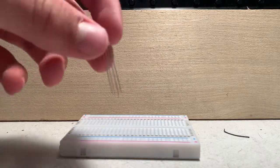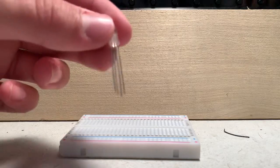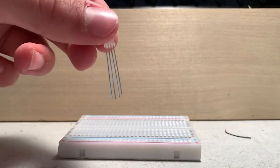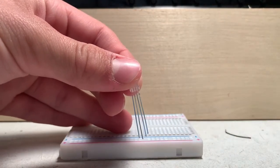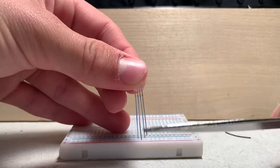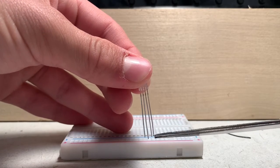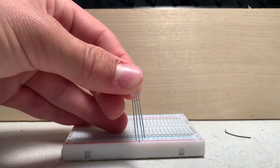So you may notice that the RGB LED has four pins instead of the two pins that a traditional LED has. And you can see that each pin has a different length and size. Now the longest pin that you see right here is where you're going to connect the positive of your supply to. And the rest of them, you're going to connect the negative of your supply to, and you'll get a color. So if you're looking at it like this, the red pin is this one, green pin is this one, and blue pin is this one, RGB. And that's what RGB stands for, red, green, blue.